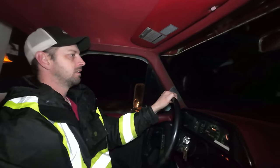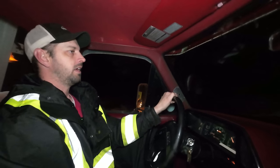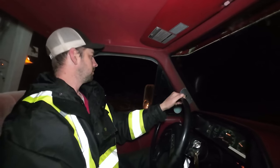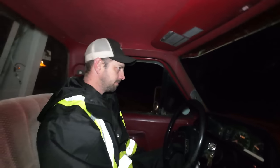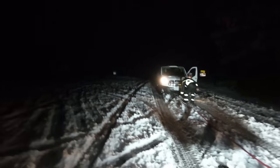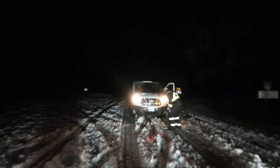So I'm gonna pull him right here into the middle and stop right here. That way he's got a good run out of here. Okay, you got it in park? Perfect, let me get it unhooked here.